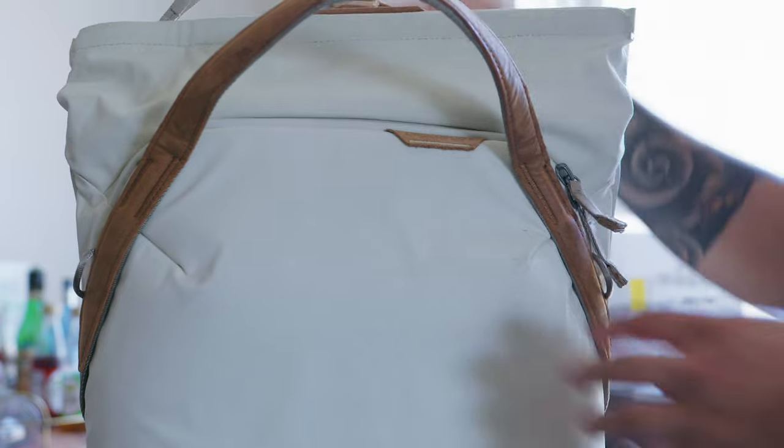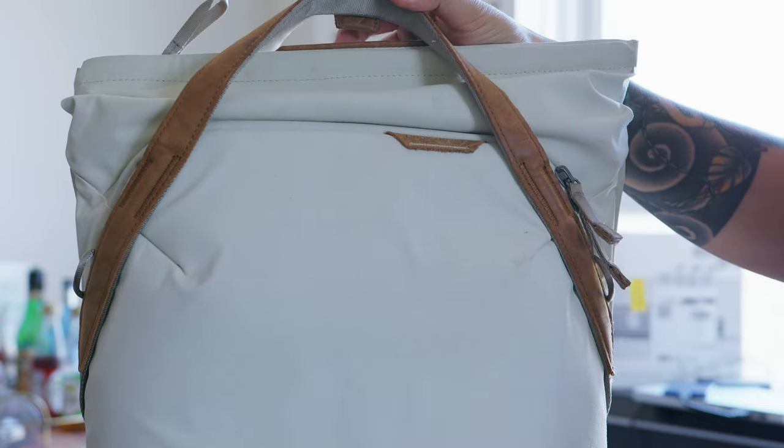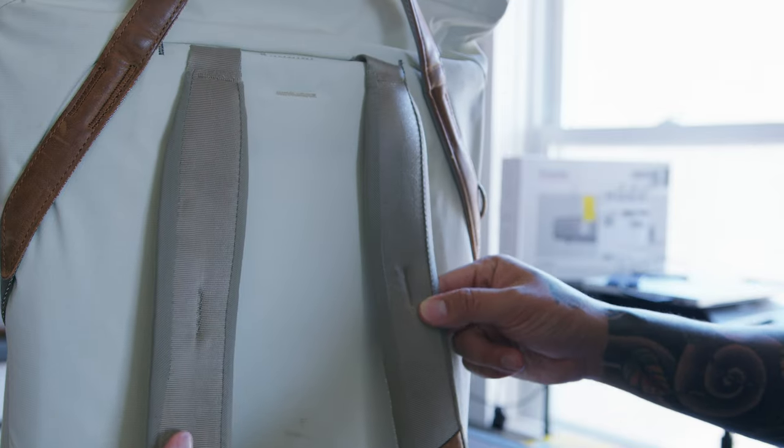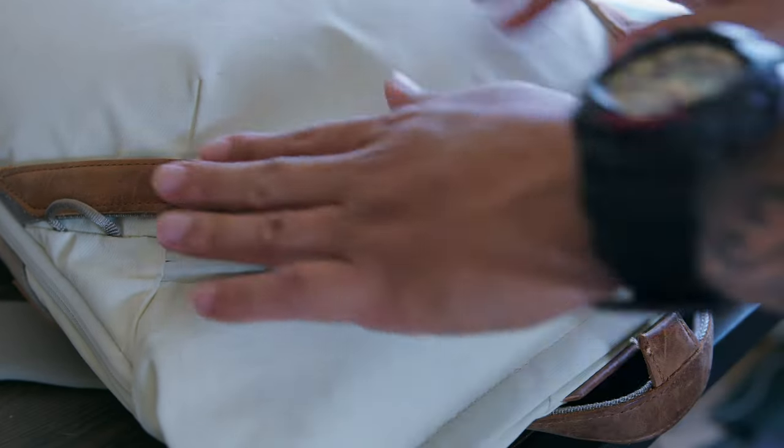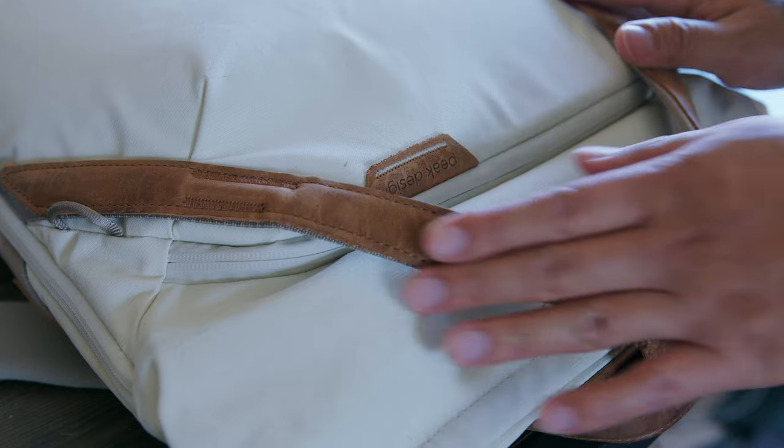This is Peak Design's tote bag — an everyday camera bag so you can pretty much bring it anywhere. I really like the design. This backpack has such a simple but nice design where I don't feel like I'm carrying a big camera bag going about my everyday life — going to work, the mall, whatever it may be. I might have a camera in there but it doesn't look like your typical, obvious camera bag. That's why I really want a bag that just looks like a normal backpack but protects my camera gear, and that's where the Peak Design tote bag comes into play.